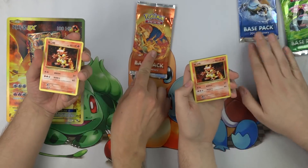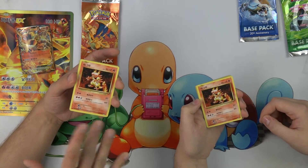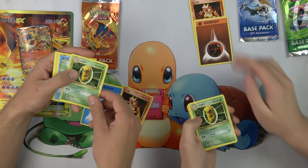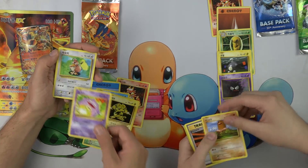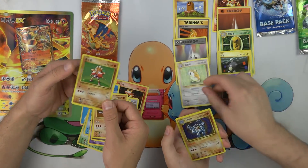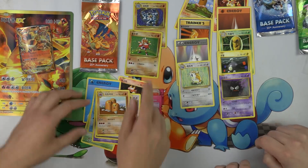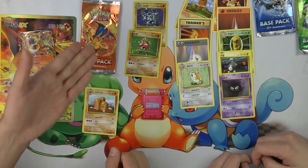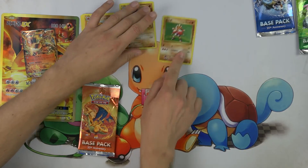I was expecting it to look different because this looks Japanese-esque. But the card stock and everything is different. Very cool. So we got Magmar, energy, energy, Kakuna, Magikarp, Electabuzz, Koffing, Farfetch'd, Spirit's Link, Double Colorless Energy, and — sick! — a Hitmonchan. Now, is this the equivalent of our Evolutions? So their base set was Evolutions basically — their very first set was Evolutions. So this is for the 20th anniversary of Pokemon, this is their first Korean set. It is their base set. That's interesting. I was wondering why it says 'base pack.' For Pokemon's 20th anniversary, they went to Korea.